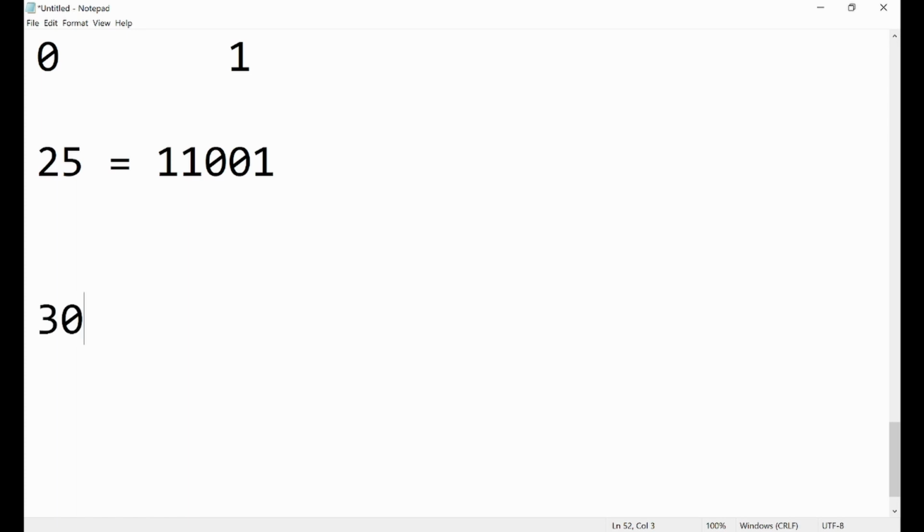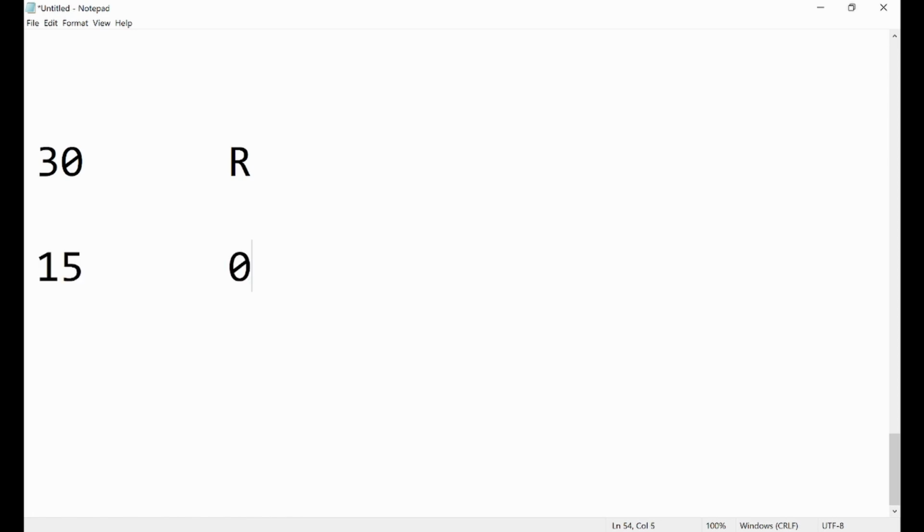Let's convert 30 into base 2. To convert 30 into base 2, you ask yourself, how many times will 2 go into 30? 15 times, remember. How many times will 2 go into 15? 7 times, remember. Is it correct? You can ask yourself, 2 times 7 is what? 14, so it's not up to, so remember 1.